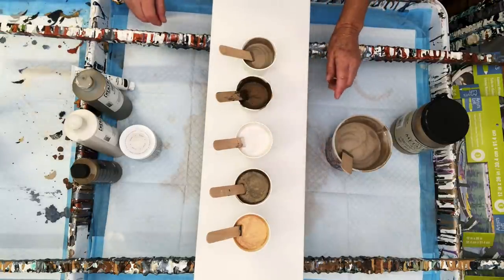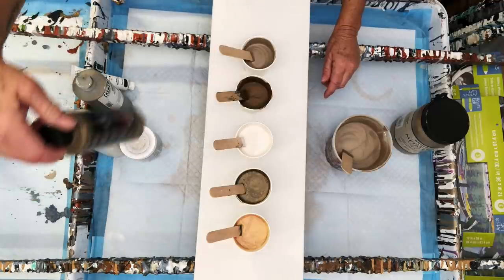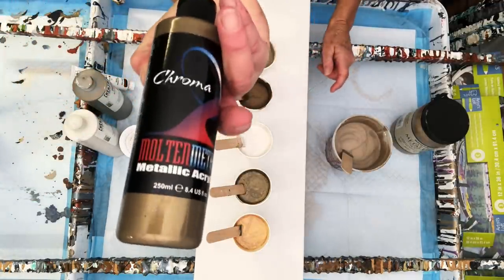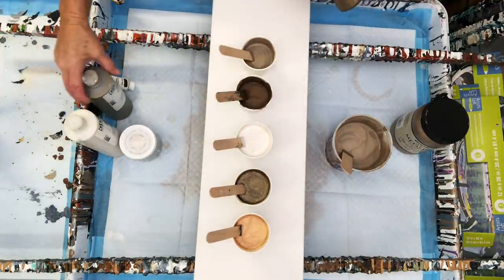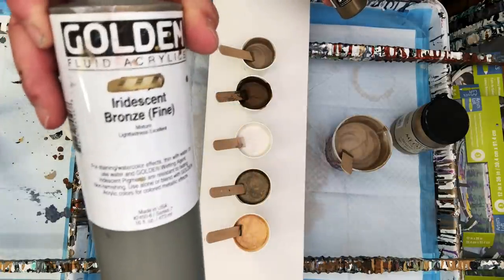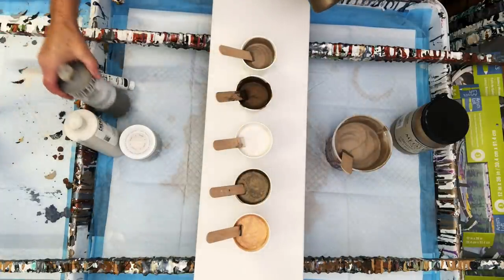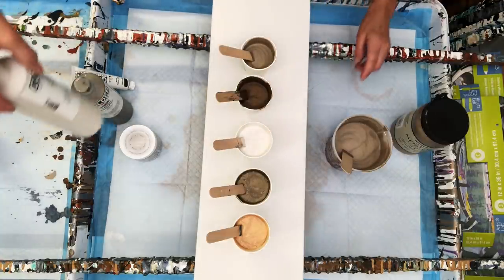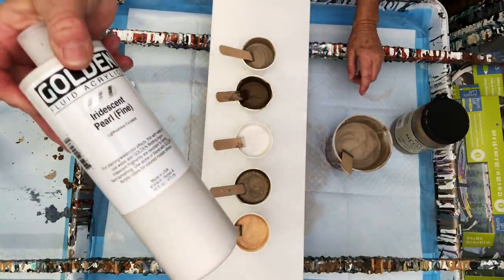This paint right here is my Chroma Molten Metals, and this is the Aged Bronze, but I kicked it up a notch by adding a couple of drops of my Golden Fluid Iridescent Bronze. It's fun playing with these paint colors, guys. This right here is my Golden Iridescent Pearl.